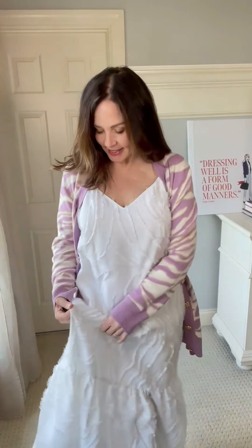This last dress is also from Lafayette, and it's brand new this season. It's got a really beautiful eyelash detail, and I've thrown my Chloe Kristen sweater over it. I think it's going to be perfect for going out at night or, again, for the beach. It's got a flounce on the bottom and a great cotton feel to it. So here's my fifth white dress for spring.